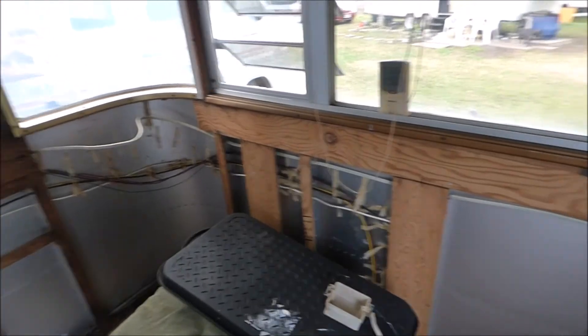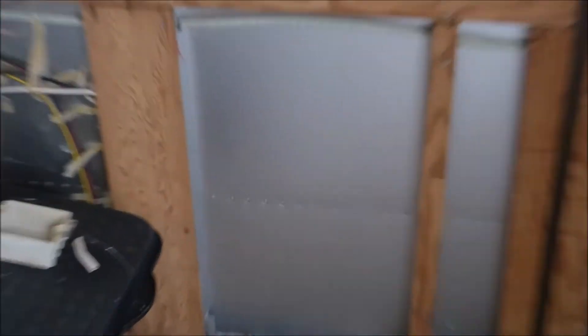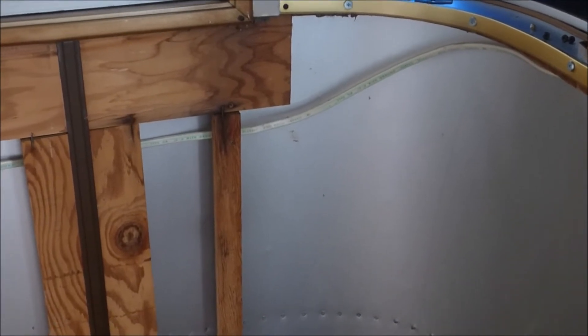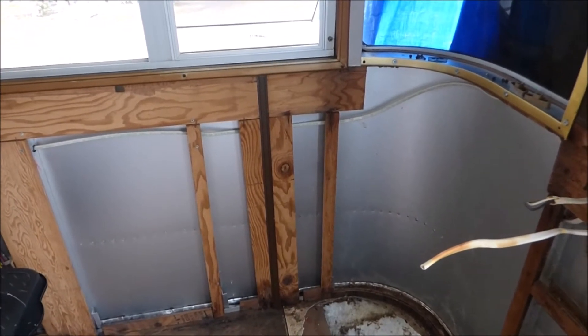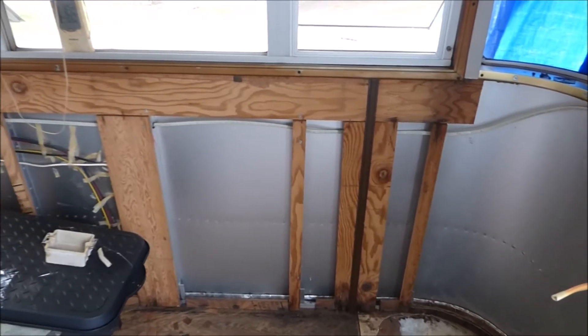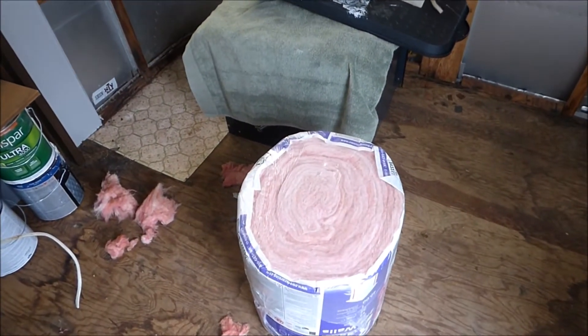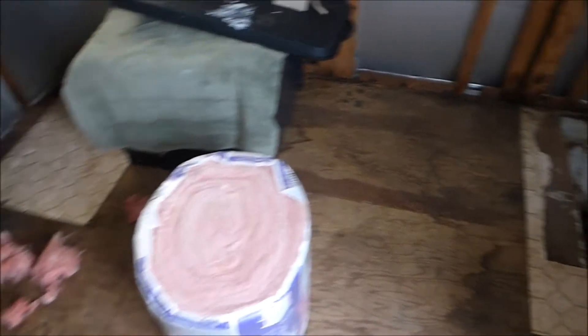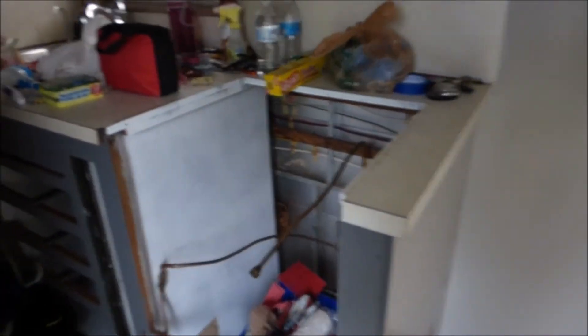Thank you to Cedric Ward — I hope I'm saying your name right. I had planned on putting Reflectix against these walls before I sealed them back down, but come to find out Reflectix doesn't work on walls. It'll work on windows, but not on walls unless you put it away from the wall — you cannot put it directly on the wall. Since this is already full of fiberglass insulation, I just went ahead and bought another roll, because I have to stuff some down in here and just reseal this whole area, reseal the area behind the stove, kitchen area.